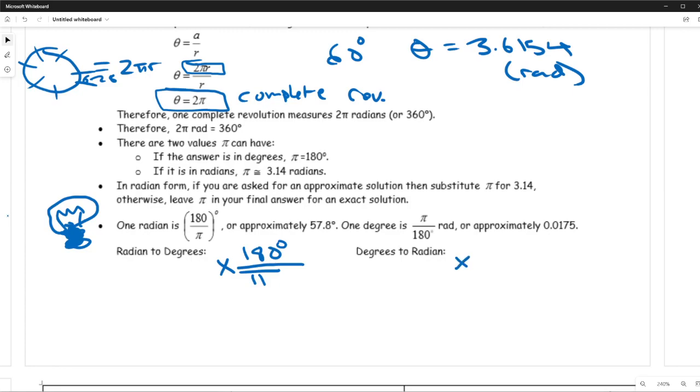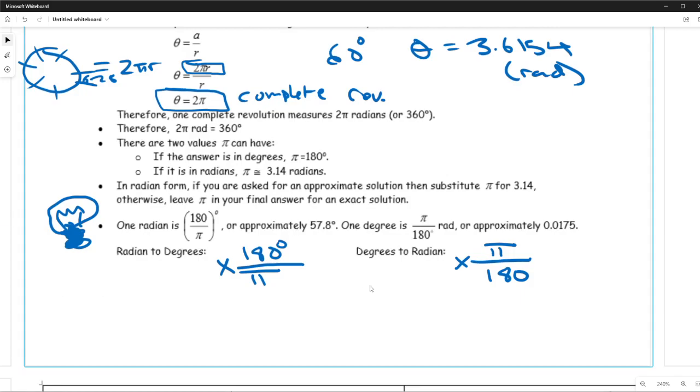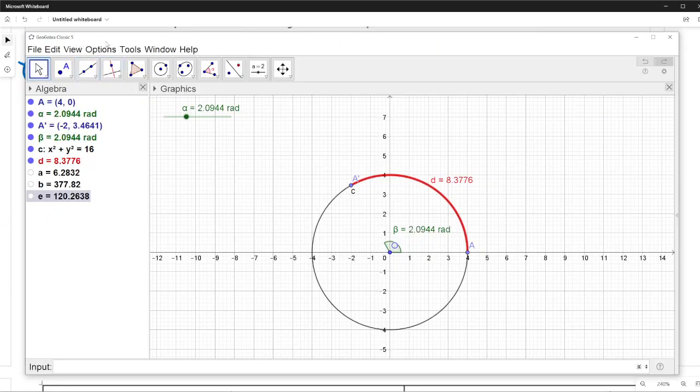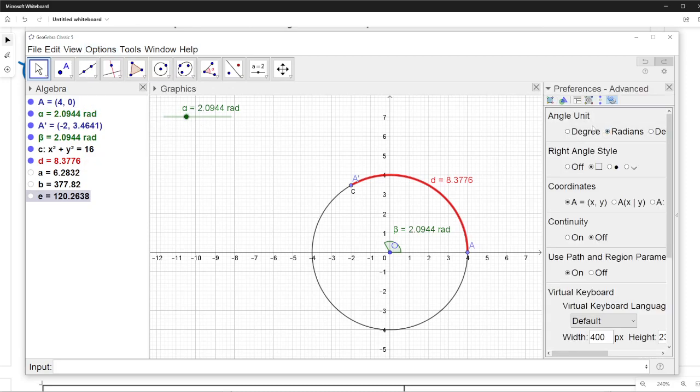If you have degrees and you want to go to radians, you simply multiply by pi and divide by 180. So for example, let's just do the exercise in reverse here, so we'll switch it to degrees. We'll measure 152 degrees. What would that be in radians? So I take 152 degrees, I multiply it by pi, and then I divide it by 180. Okay, and when I do that, I get 2.6529 rad. If we go back to rad, 2.6529 rad, right?